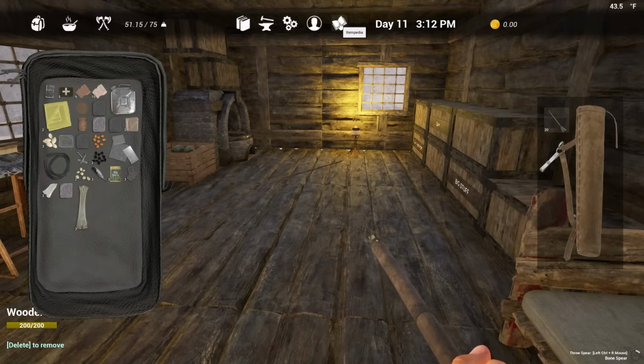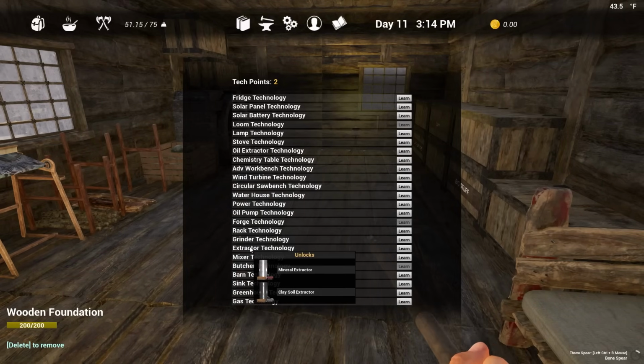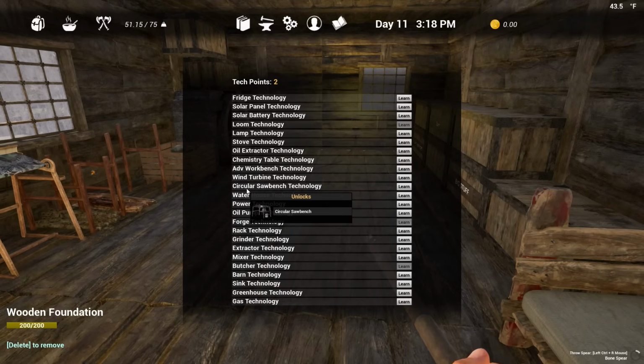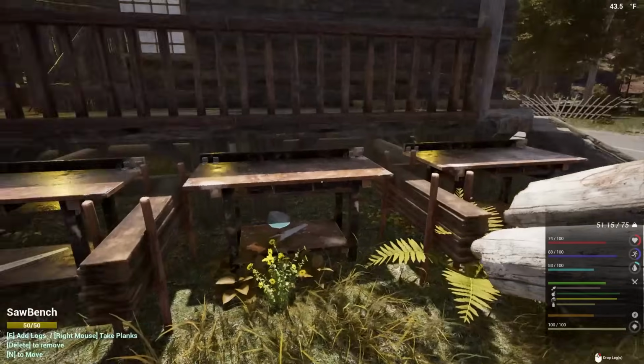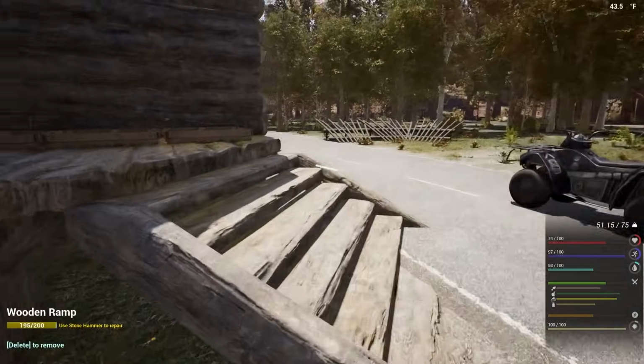As far as tech for next episode, I'm going to go for the extractor technology. Oh, it comes with the clay soil extractor. So I could get clay and mineral stuff. I'm 99% going to go for that. The other thing I'm probably going to go for is the circular saw bench, because I want to start building. The circular saw bench is way better at cutting logs, because these only give you two planks per log. The circular saw bench gives four. So I really want the circular saw bench.